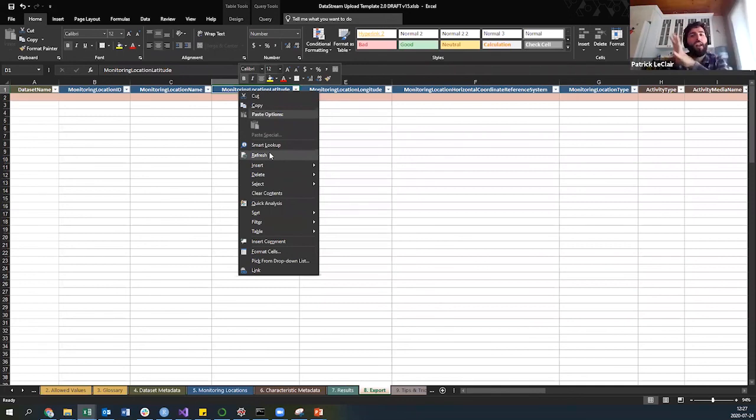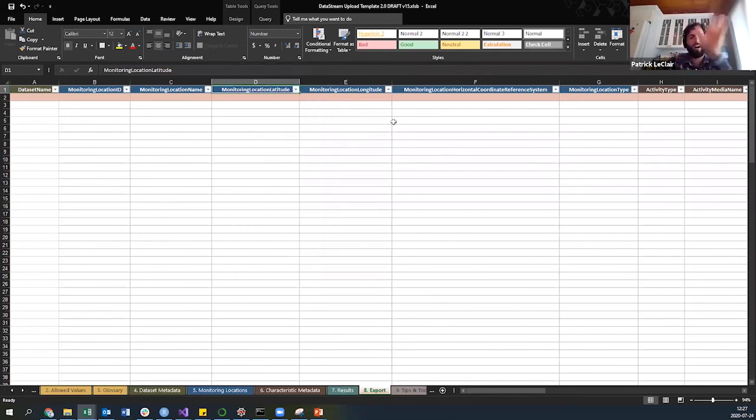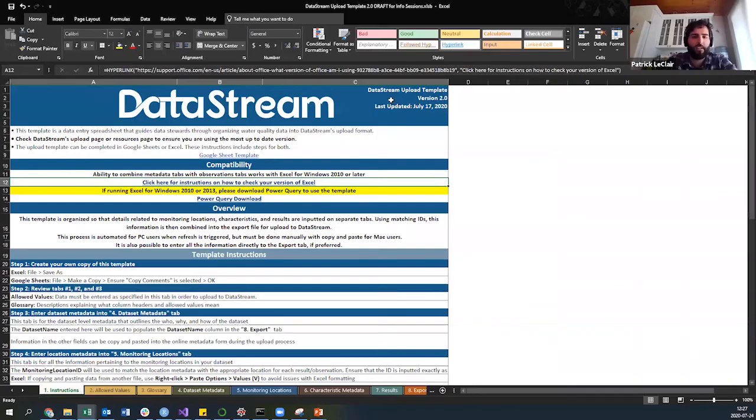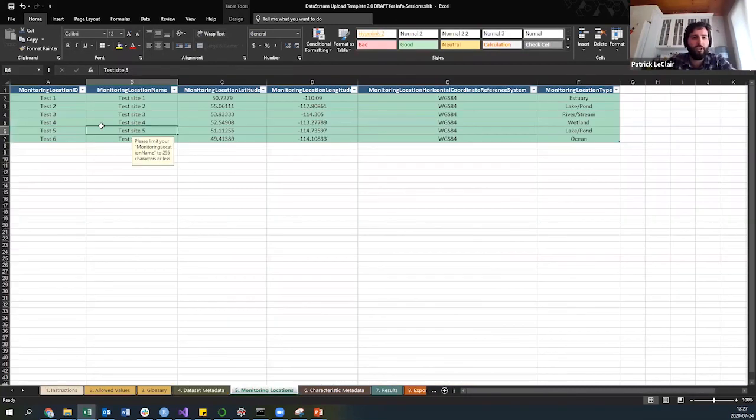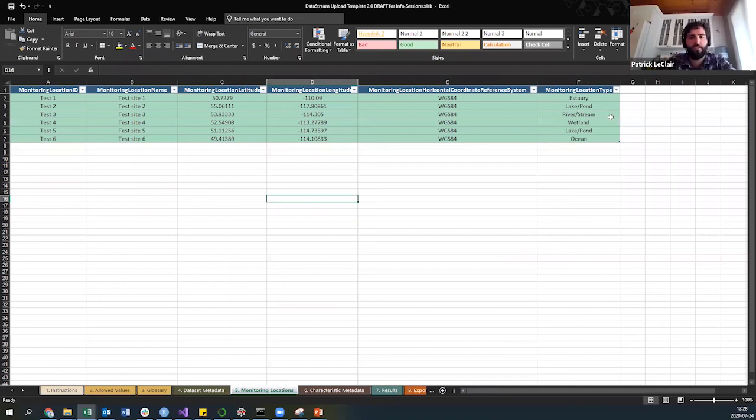So I know that's a lot. I'm actually going to go through a sample one I have put together so we can walk through what that process looks like so you can really see how it works. You'll see on the dataset metadata page, I've got this dataset name, test dataset for inspo sessions. I've got my monitoring locations all filled out. So my IDs, names, latitude, longitude, this is all filled out here once.